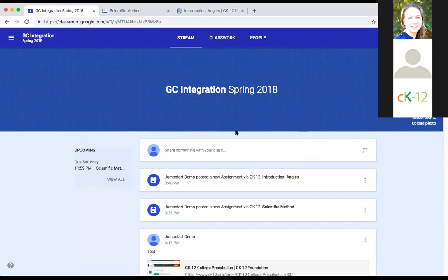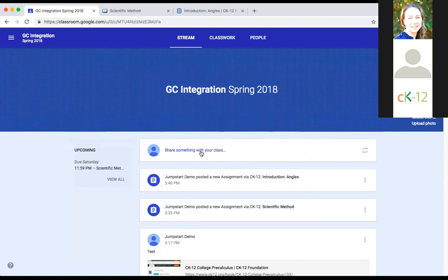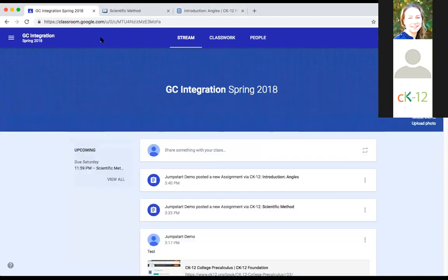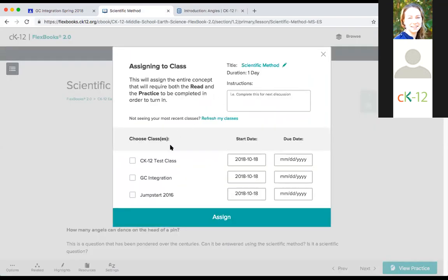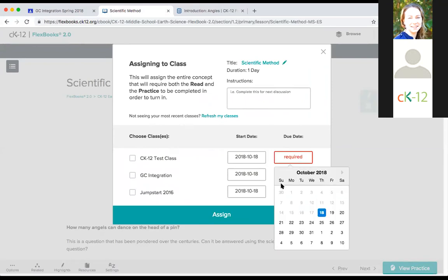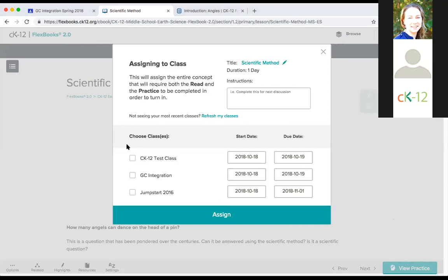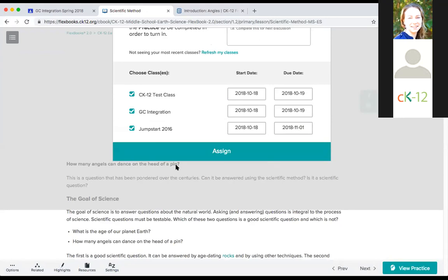Thanks. Sure. And then, so Kyle. I see what Kyle's talking about. Let me go into one of those. So Kyle, if you're assigning an individual section within the Flexbook 2.0, then you can do multiple classes. But if you're doing it from that table of contents where we have the bulk assign, you have to do it based on the course or your class, your Google class.